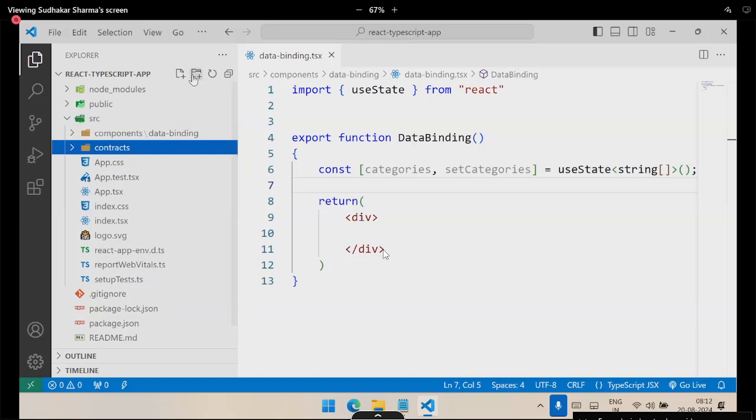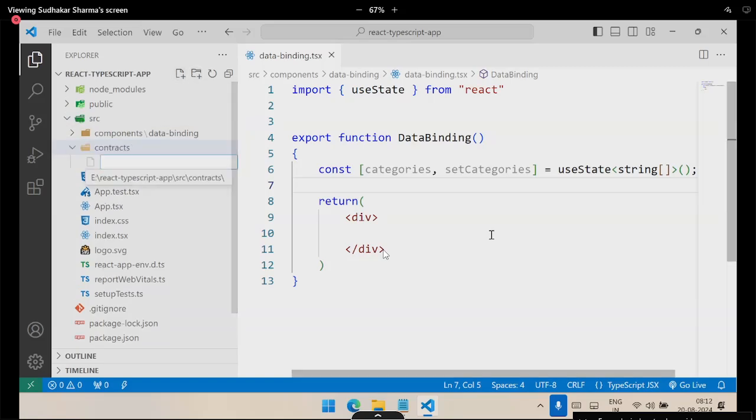In the contracts, we need to design a contract, fake store contract dot ts. Contracts, abstract classes, templates, these are all designed by using TypeScript.